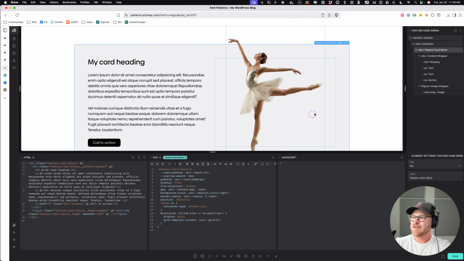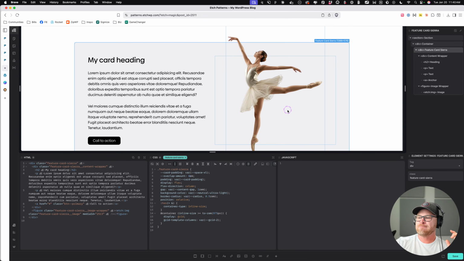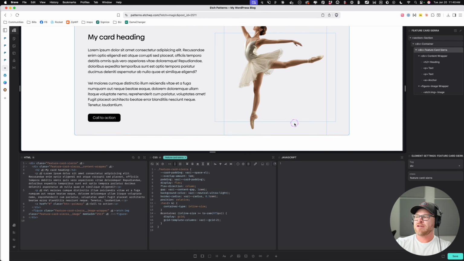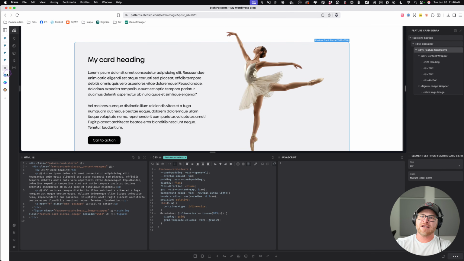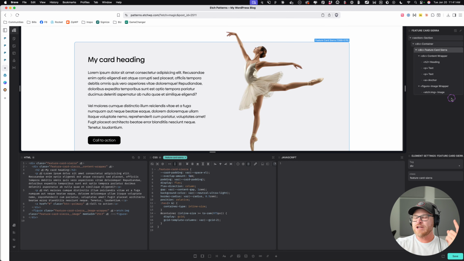There we go. So I think we need to give people the option of choosing cover or contain because that is a nice control point to have. But as you can see here, I think you need both. Let's save this and go to the front end. And for this effect, we're still good, right? Okay. So we know we need 2 control points to give people. They've got to be able to choose cover or contain.